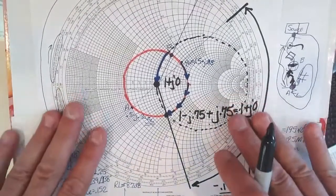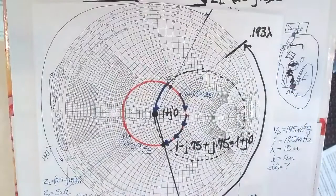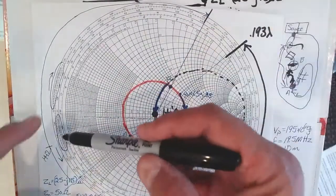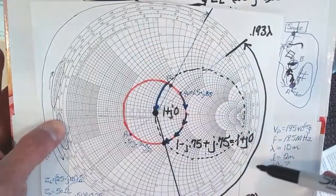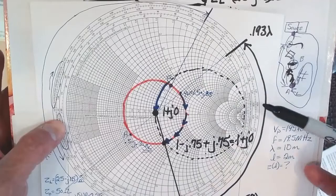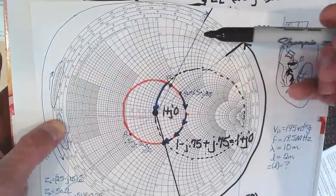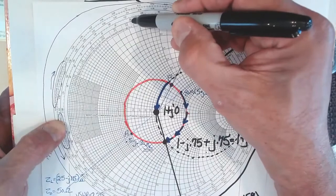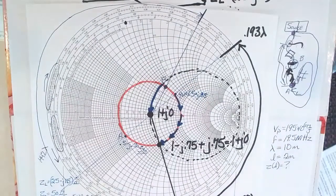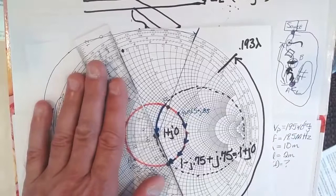Now, where is 0 plus j 0.75 on this? Where is 0? Well, 0 is on the very outside, isn't it? 0 is on the very outside. Now, plus j 0.75. Well, plus would be on the top side of the Smith chart, and 0.75 would be right here. Does everyone see that? Now, let's just draw a line through there.